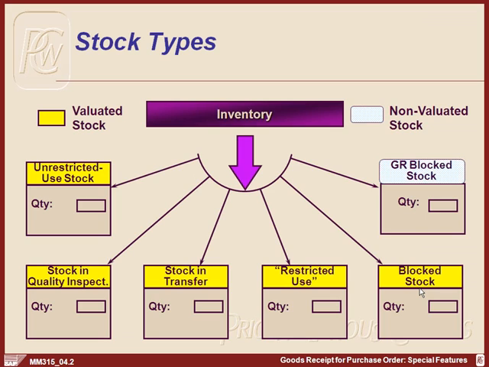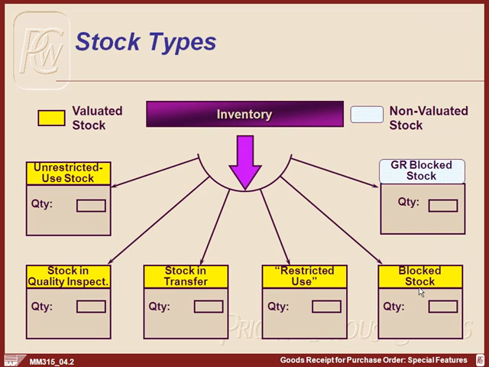All the three stock types are value-added stock. What do you mean by value-added stock? That means, let's say you purchase a quantity of 10 items. One item is damaged once you brought the material into your stores. Obviously the vendor will not replace the material. Just because it is damaged, does it not have any value, or will it have value? It is having value, but you cannot use it because it is damaged. That's what you are saying, right?